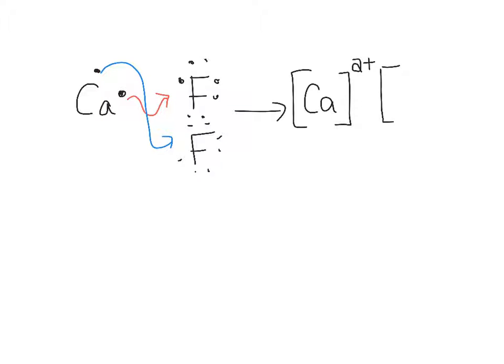you're going to have your fluorine with all 8. It has a charge of 1 minus. Don't change it to 2 minus. And you can either draw another fluorine or put a subscript 2. Don't change the charge on the ion. Each fluorine only got 1 extra electron, so it has a 1 minus charge.